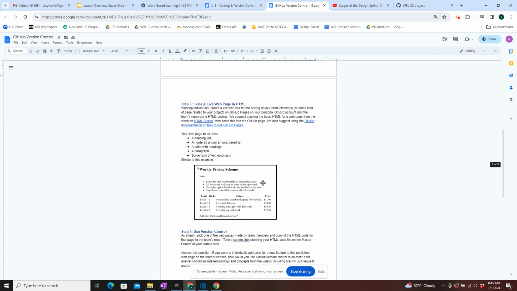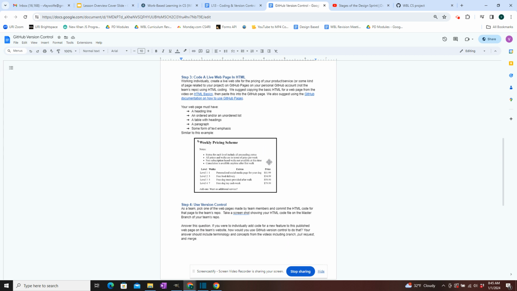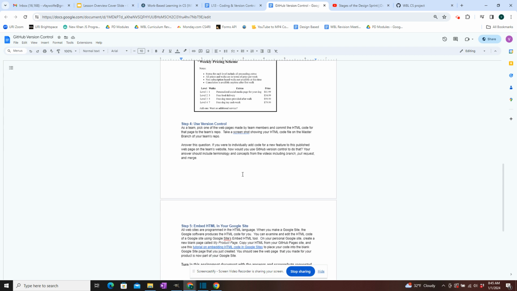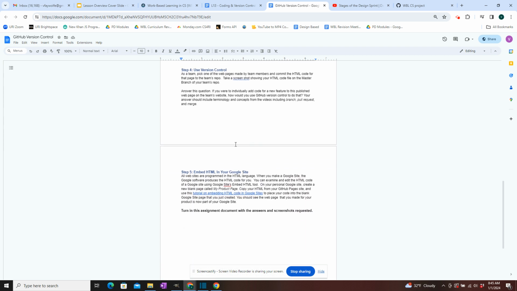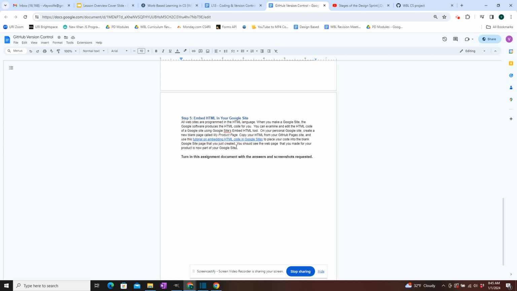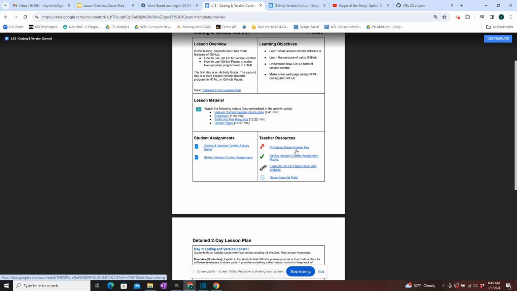But after the review, it says go ahead and put some HTML tags in. Here's an example of the pricing that we saw on the WeWalk website that we showed in our last PD video. And it talks a little bit about version control. Again, this assignment could be skipped if you don't think they know HTML and you simply want to have them have more time to work on their prototype site. As usual, we provide an answer key and a rubric for grading that assignment if you give it.